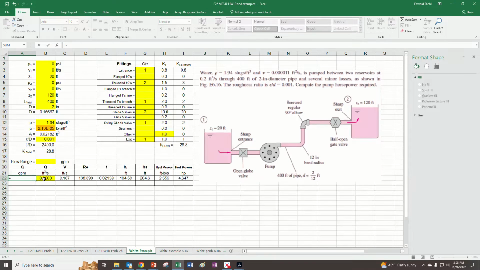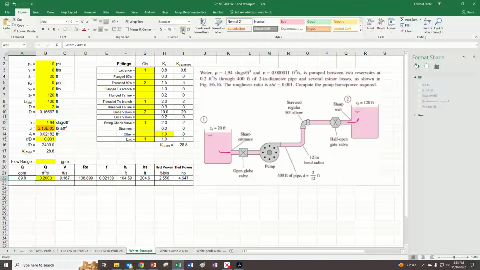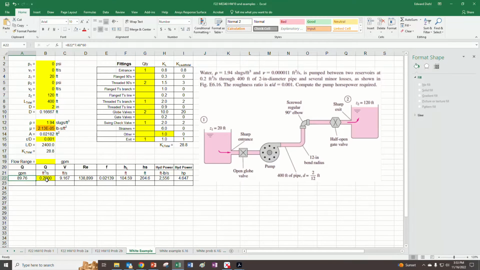So I'm going to take that times 7.48 and times 60, right? So it ends up being close to 90 gallons per minute.